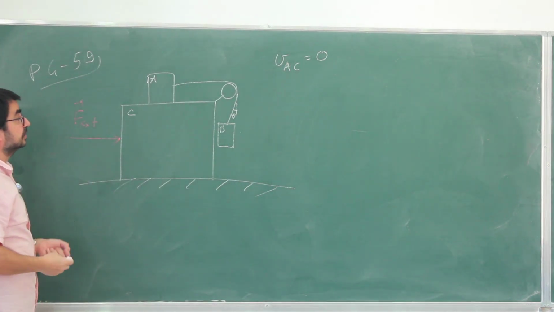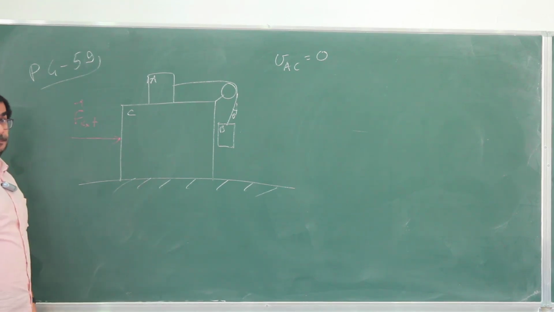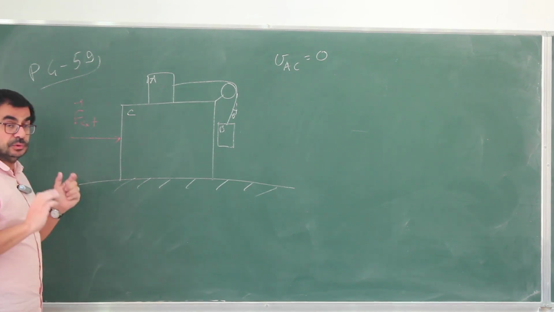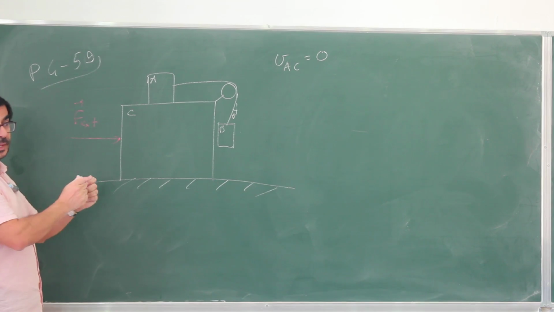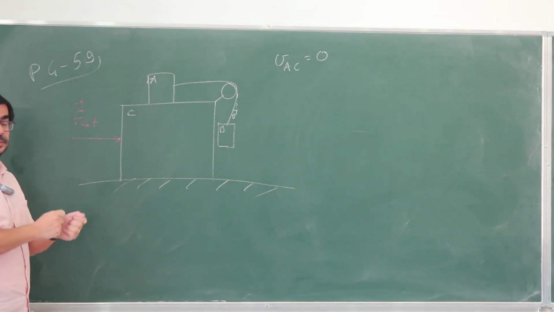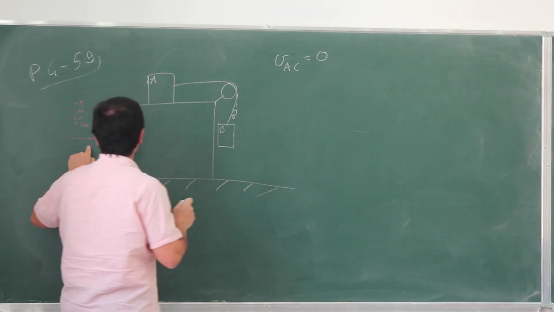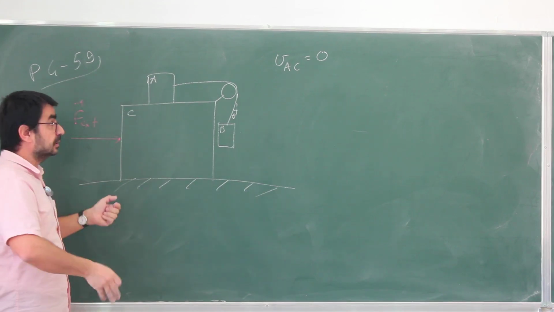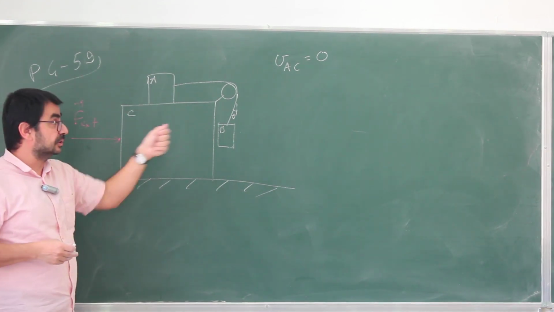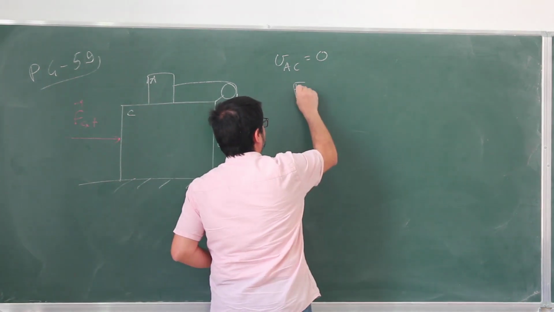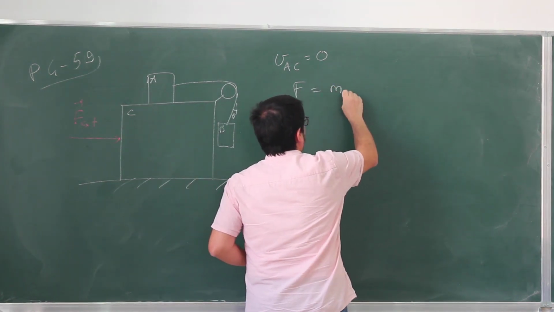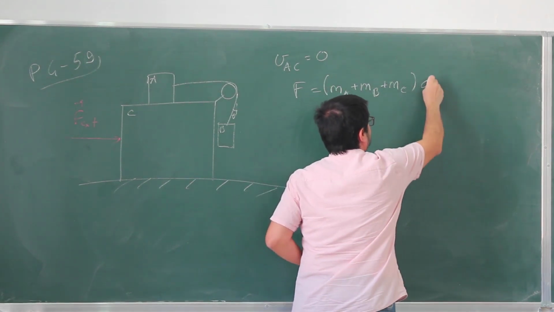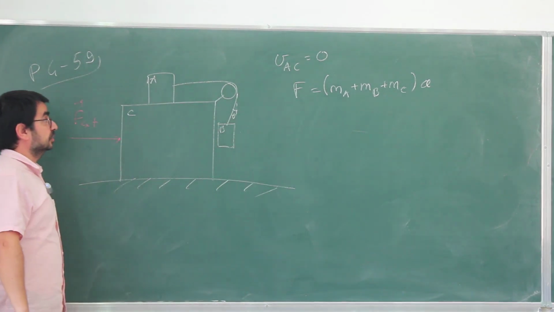Now what does this mean? Well, it means they're all accelerating the same way. In those problems, when all your system has a common acceleration, you can take your system as a single mass and take all the applied forces, take their vector sum, and then write Newton's law. So this is the only external force that's going to survive. There's gravity, but there's also a normal force, and there's no acceleration this way. The only force acting in this direction is F external. So I can write this: F is going to be MA plus MB plus MC times the common acceleration. They are all accelerating the same way.